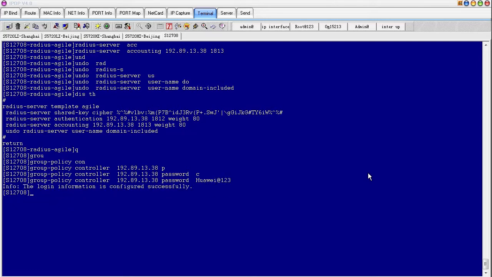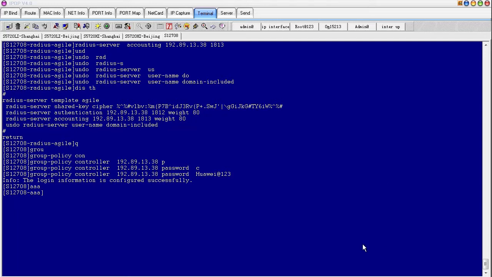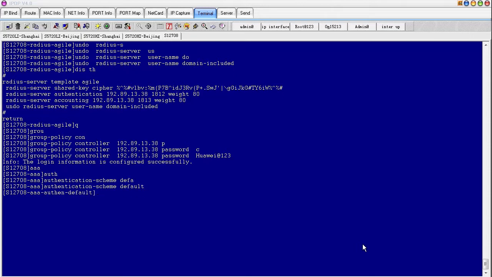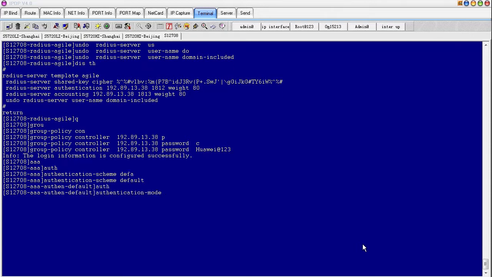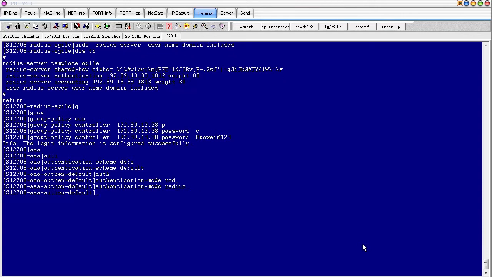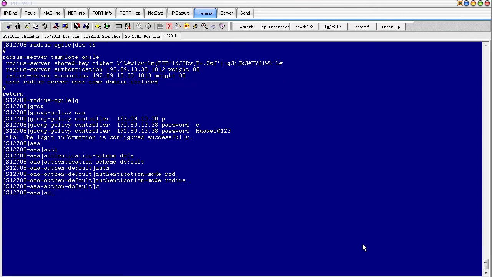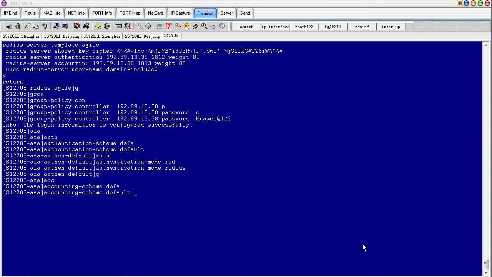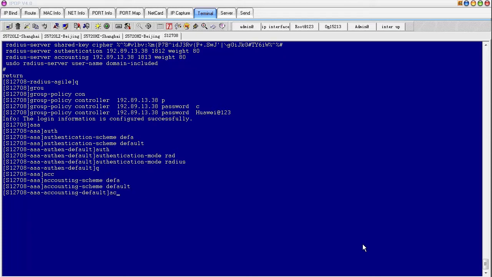Next, configure 802.1x and MAC address authentication. Enter the AAA view and create radius authentication and accounting schemes. Create a domain. Add the authentication and accounting schemes and bind the domain to the radius profile. If MAC address authentication is not required for APs, configure a free rule to allow packets from the management VLAN, that is VLAN 10, to pass through.